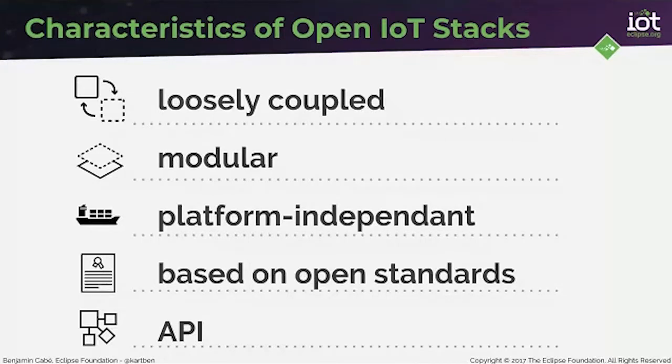Say within the gateway, you want to be able to replace the communication layer from one protocol to another, right? You may require that flexibility if you decide over time that for bandwidth reasons or whatever else, you want to switch from say MQTT to CoAP or to HTTP2, you name it.